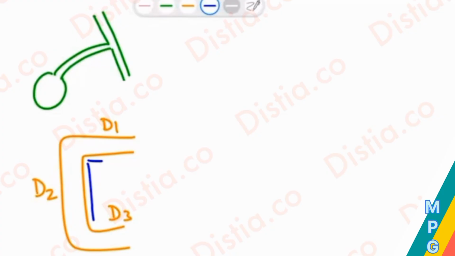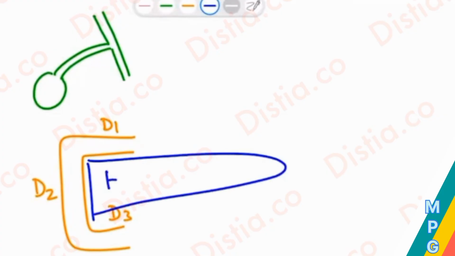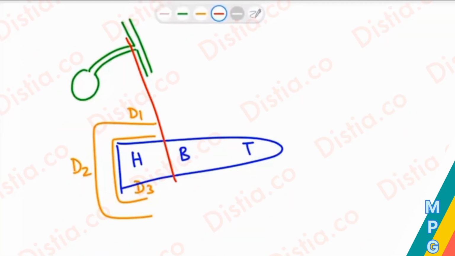Present here is the head, the body and the tail of the pancreas. So H, B and T basically mean head, body and tail of the pancreas. Please follow my lines very carefully here, because this could be a theory-based question in which he can definitely mention the anatomical aspects as well. I am going to draw a line cutting across from the junction of the cystic duct and the common hepatic duct, and this line will bisect the pancreas between the head and the body.